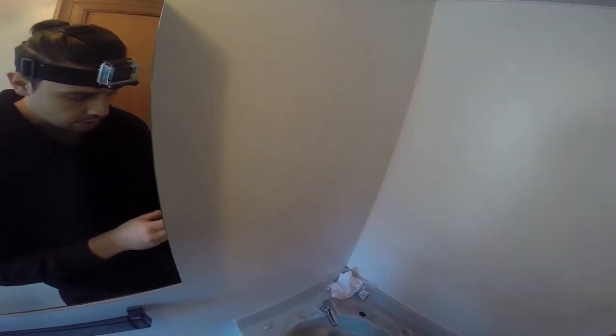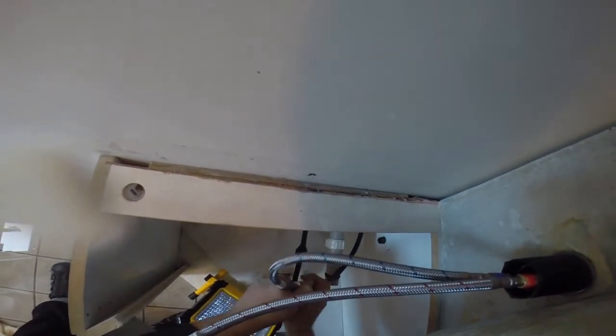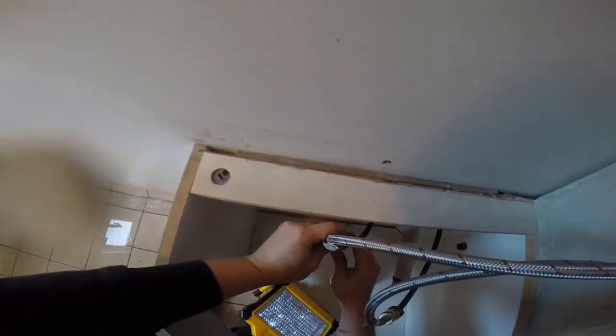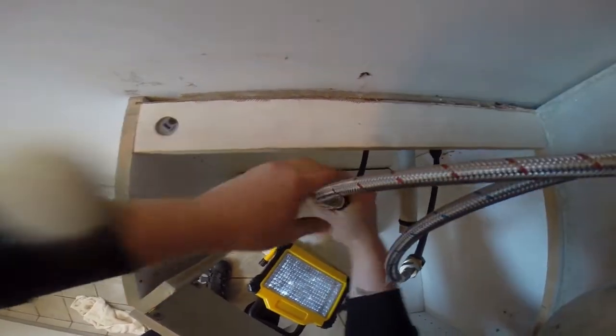Now for the flow restriction, that one needs to go on the cold water bit. So first I use a bit of plumbing tape, as you can see, and connect it to, as you can see, the blue is the cold, and then I connect this to the cold water. I just use my hands first, and then once I can let go of the heavy sink, I can tighten it up underneath with my pliers.